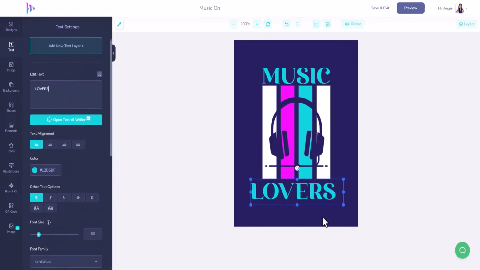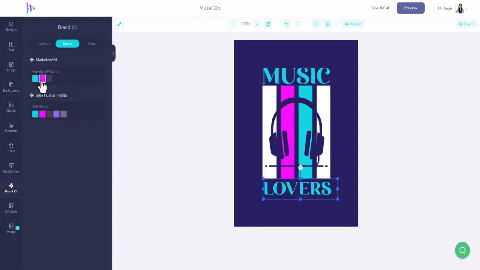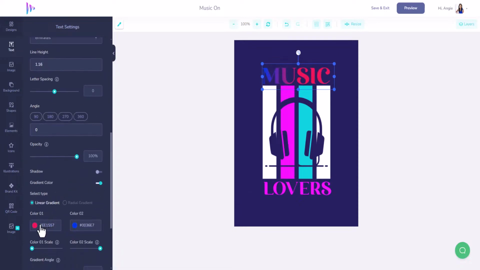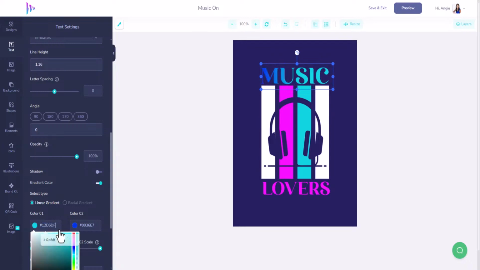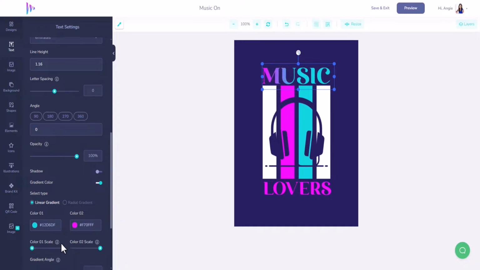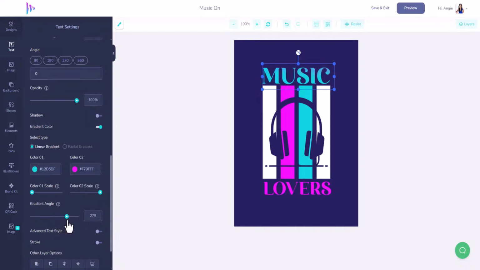Oops, lovers. And we'll make this smaller, like this. And we're just making a t-shirt, right? Okay, so there's lovers. Let's also make that this. We could also make it a gradient. So let's get gradient here and put it like this, and then change the angle to be more, let's see, we need a little more. Yeah, there we go. So, you know, we can make it something that's kind of gradient looking as well.